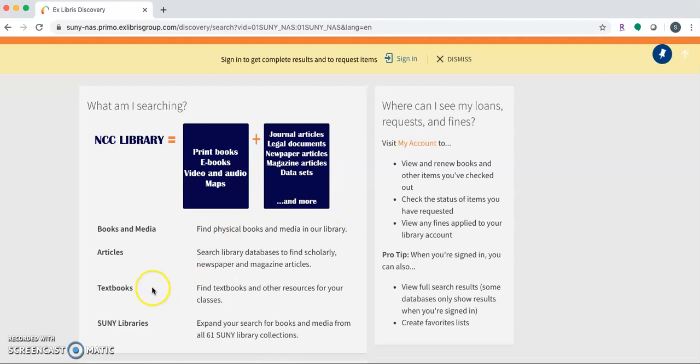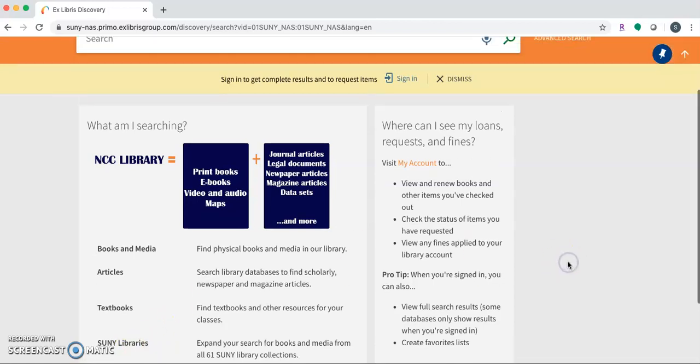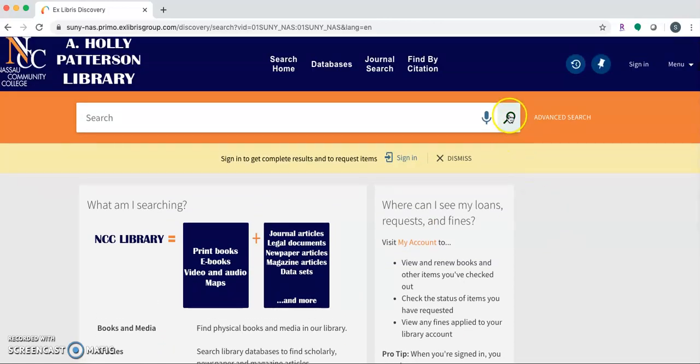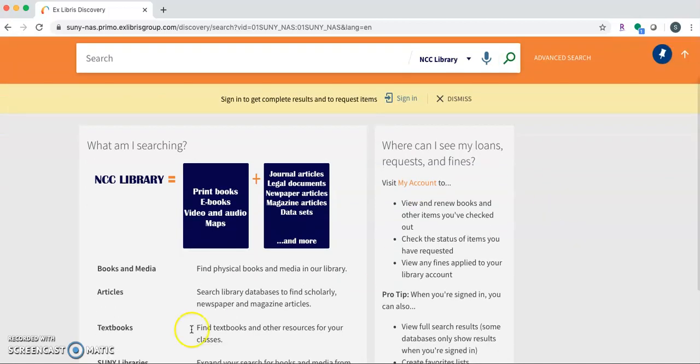You can also search textbooks for your classes, as well as materials from other SUNY libraries. By default, the system will search everything under the NCC library category, but you can limit that search to just articles or books and media, depending on what you're looking for.